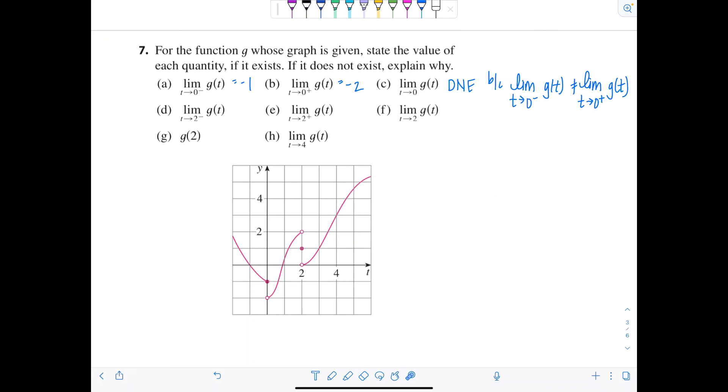Part D. Limit as t approaches 2 from the left. So here's 2. 2 from the left is heading towards 2. Okay. 2 from the right. Where are we going? 2 from the right. It's going to 0. And now the limit as t approaches 2. Again, it doesn't exist. Limit from the left doesn't equal the limit from the right. This is for 2 though. This time the limit as t approaches 2 from the left of g of t does not equal the limit as t approaches 2 from the right of g of t. Okay. What is g of 2? So for part g, they just want the function value at 2. Do you see it? Right here. g of 2 is equal to 1.